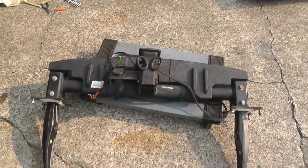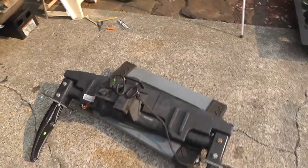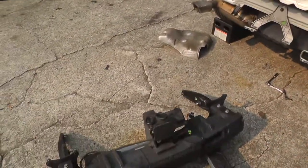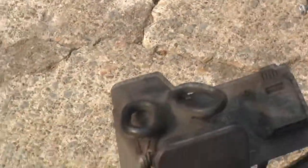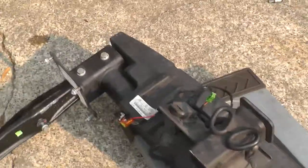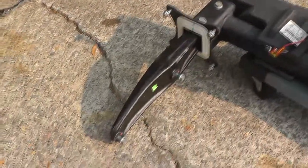So this is the full hitch assembly removed from the vehicle. We're looking at it upside down. You can see the connectors for the breakaway chains and so forth. The important thing to notice are the long horns that go up into the frame tubes and provide the weight distribution feature of the hitch. And you can see in these pictures those large bolts are the outward facing bolts that you undo from the inside.